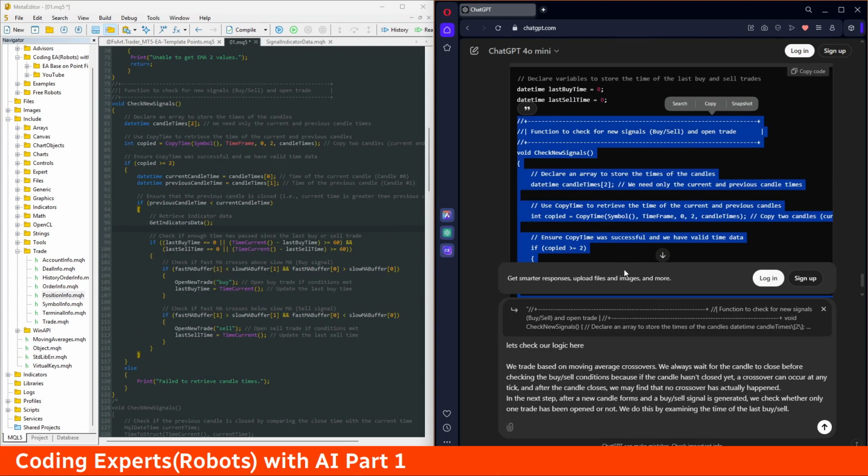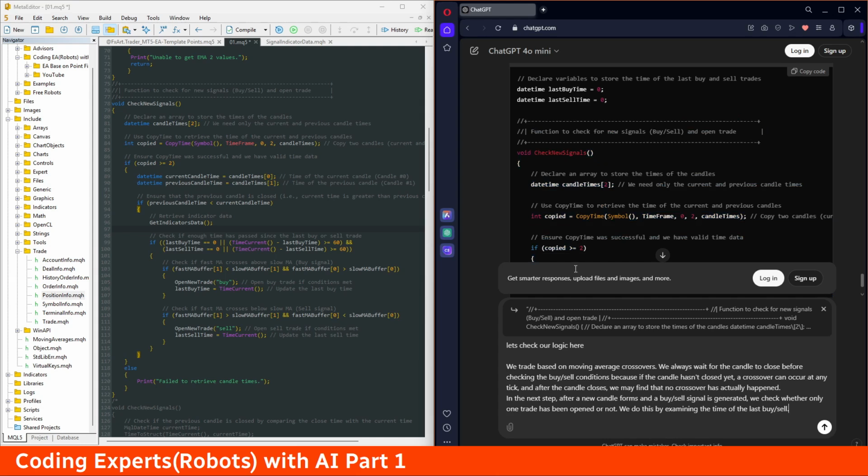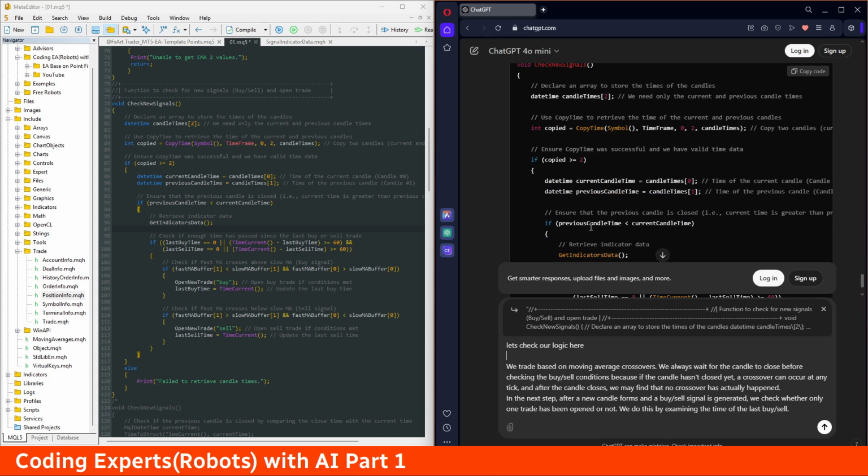I select this part and click reply and type what I need. I tell the AI about the logic and ask it to check the logic and see if the code is correct. I explain what I need.